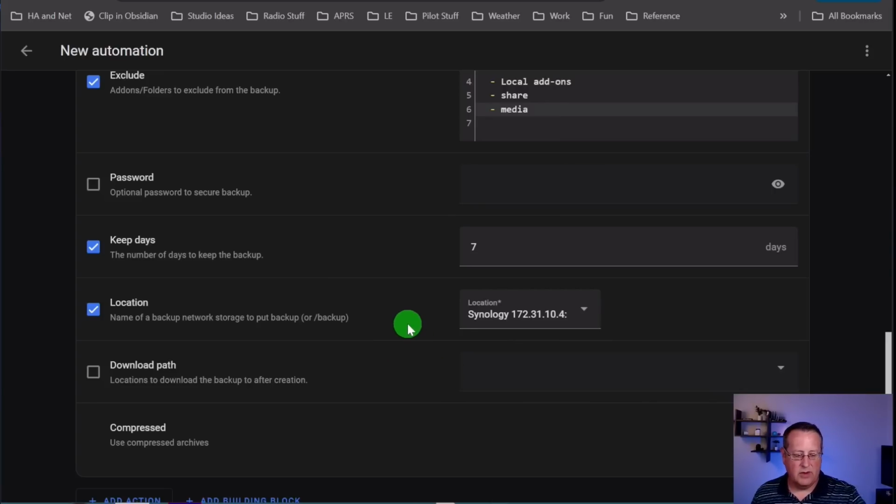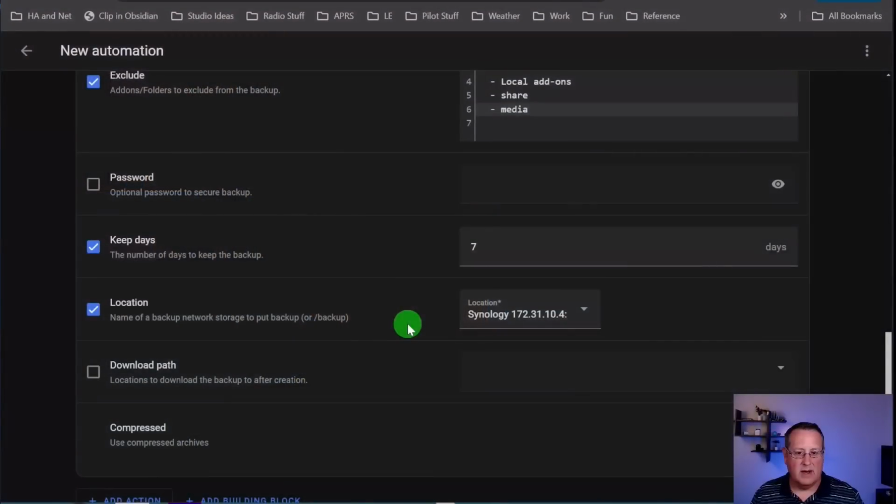That's useful if you save it to the local data disk and then you want to send it somewhere else. You have to pre-configure that, and it's in the documentation on the auto backup page. You can read about it there. But that's useful if you want to get it off the data disk or make a copy off the device.